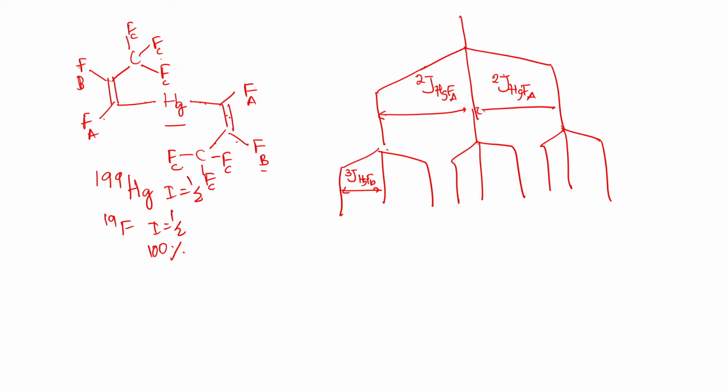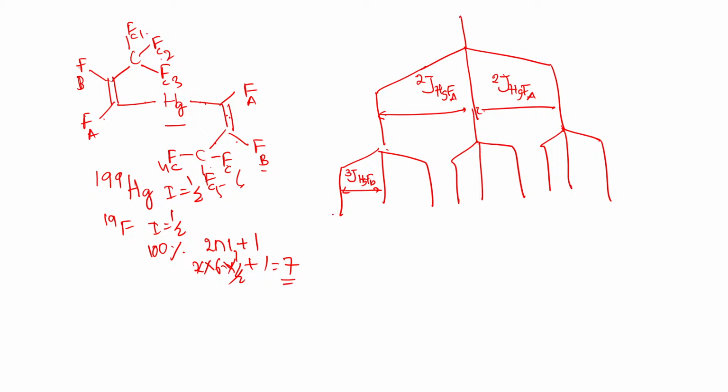Okay, so now if this I have shown, now we have 6 equivalent ones. If 6 equivalent ones are there, how will you use the 2nI plus 1 rule? 2 into, there are 6 of them. 1, 2, 3 here, 1, 2, 3 here. 1, 2, 3, 4, 5, 6. I have written 6 here. Plus half into half, it gives 7 lines.